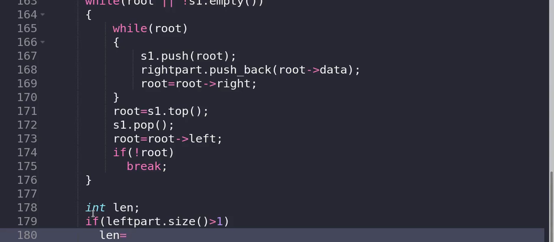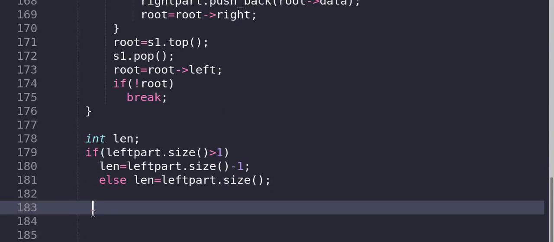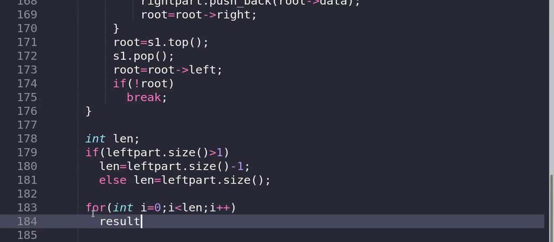Len equals to left dot size minus 1, else len equals to left part dot size. Okay, now for int i equals to 0, i is less than len, i plus plus, result dot push back left part at i.